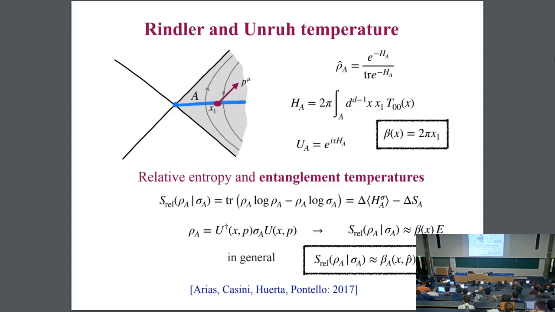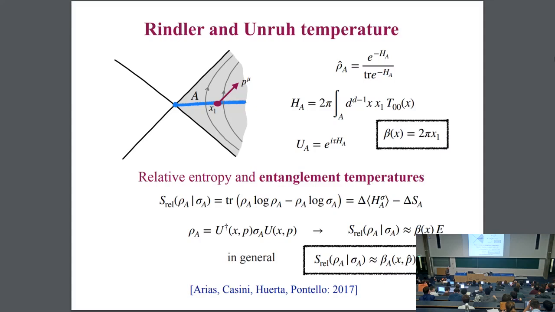Let us consider the difference between two states, but let us pick a very particular state. If you consider your reference state as your ground state, let us consider a state that is obtained from the ground state by acting with a unitary. And that unitary is going to create a bunch of energy that is very well localized both in space and momentum. So this is the picture that I have here. I pick a point and I try to create as localized as possible some unitary that represents this bunch of energy acted on the ground state. Okay? And now I compute the relative entropy between these two states.